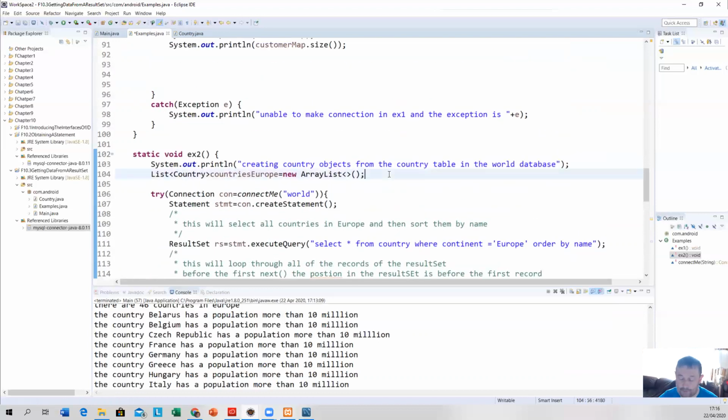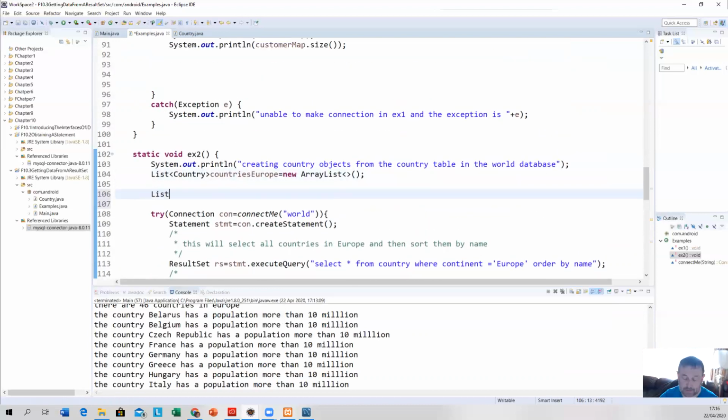Now I create another list here. List of Country, and I'll say countryWorld, new ArrayList.